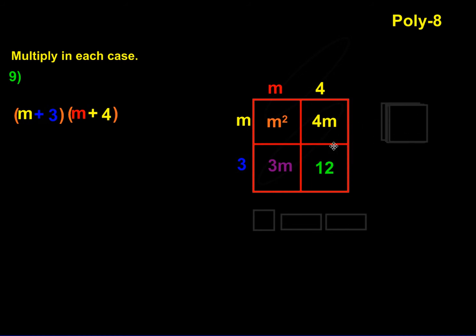I want to look to combine like terms. I see that I have m's here, but in order to take them down in descending order, my m squared should come down first, so I'll pull that down. And then, like I said, I do have like terms with a 3m and a 4m. I need to remember that I'm adding here, so in this case 3 plus 4 is 7. It's going to be positive, and it's going to be m, so plus 7m. And then my 12 can't combine with anything else, so that's positive. It also comes down as positive 12. So the answer to number 9 is m squared plus 7m plus 12.